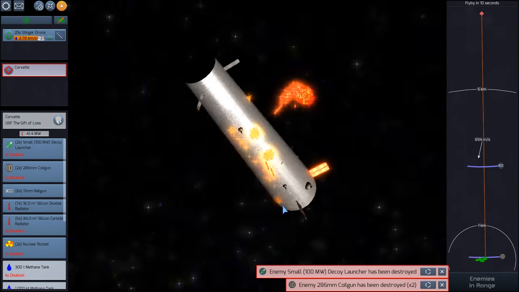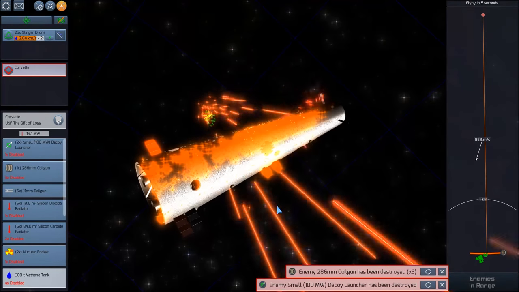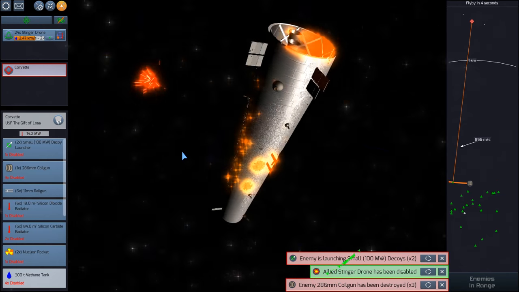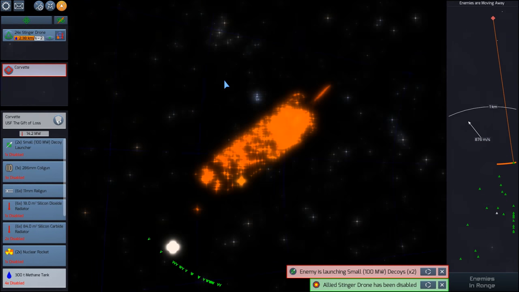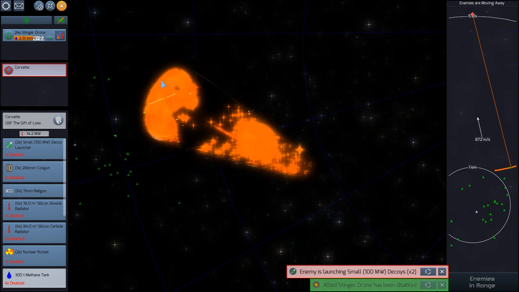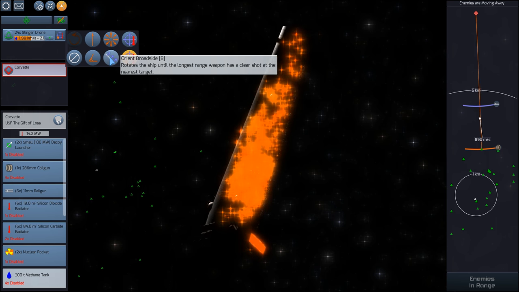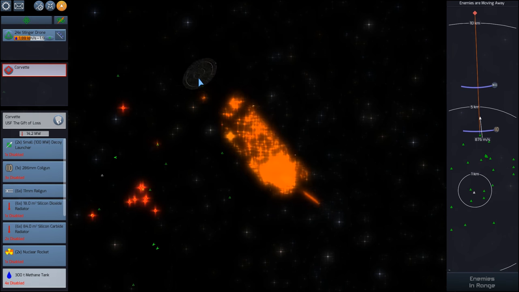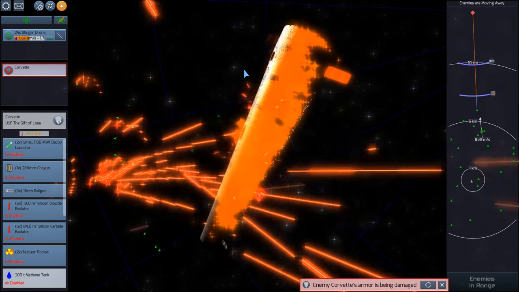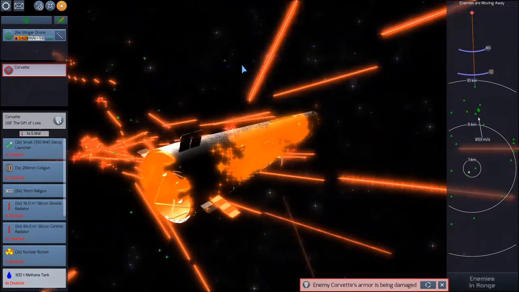Oh, wow, that was one hell of a spin. Something must have exploded. That is a lot of spin. Right, controlled homing. Okay, broadside again. Here we go. They've taken a lot of damage and are still operational. That is kind of surprising, I'll be honest.